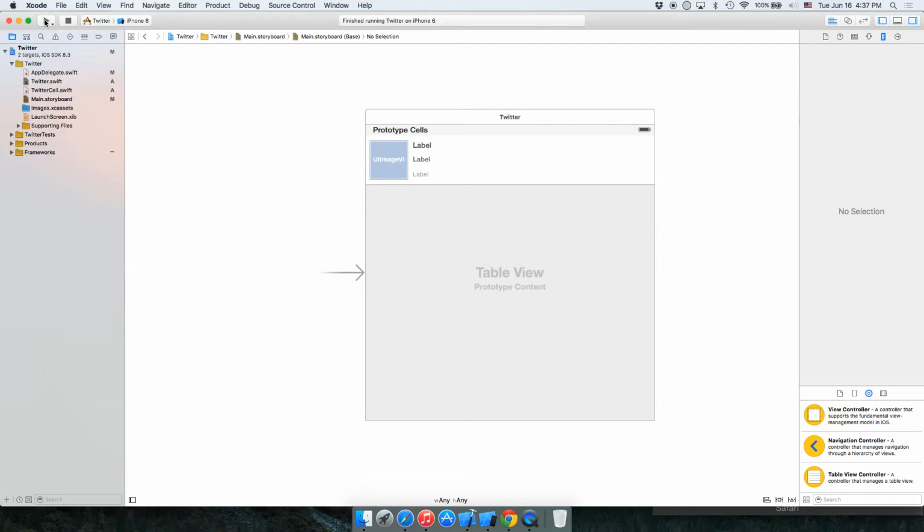and hit run. You'll see now the size of each cell is calculated according to the label size, which is called dynamic height, dynamic cell height.